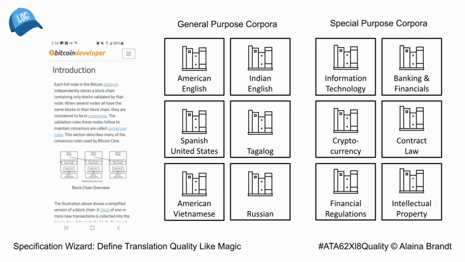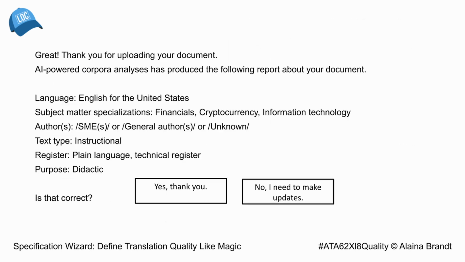So this would be a lot of building that linguists would do, right? Building together these corpora, incorporating them into a system, and making it so that the system can analyze the source content against the corpora to be able to determine, okay, what are we working with here? So then on the next page, the system would have its little gears turning or whatever, and then it would say, great, thank you for uploading your documents.